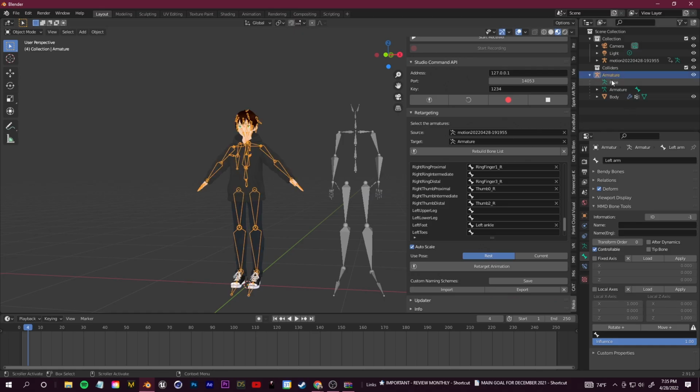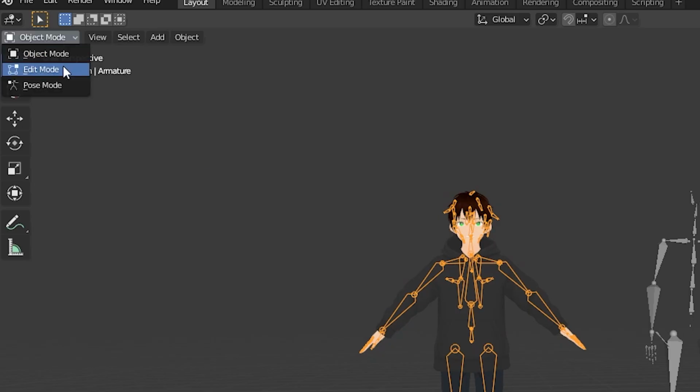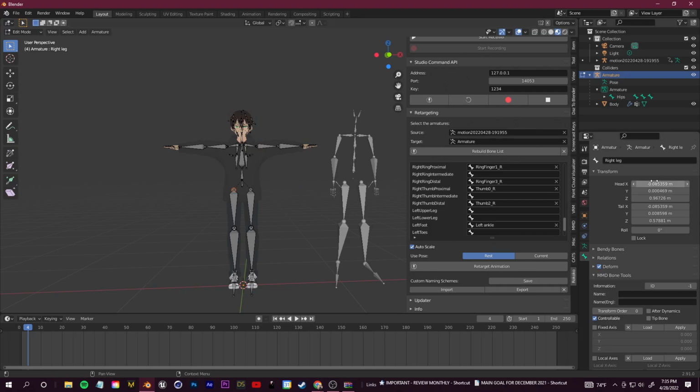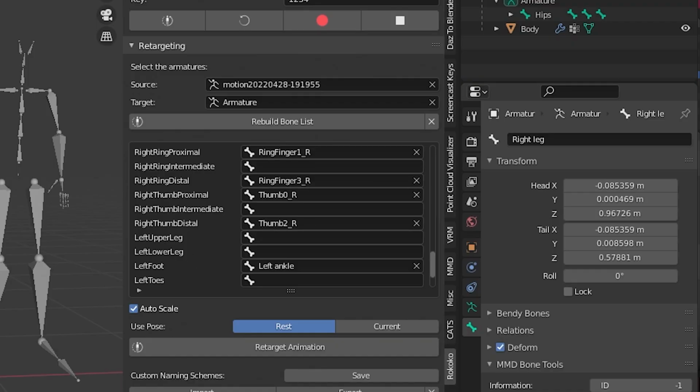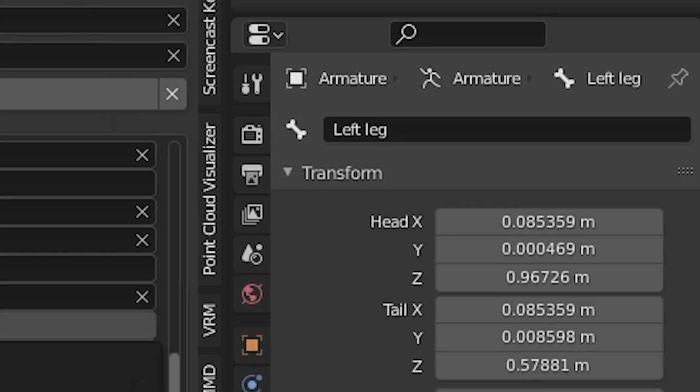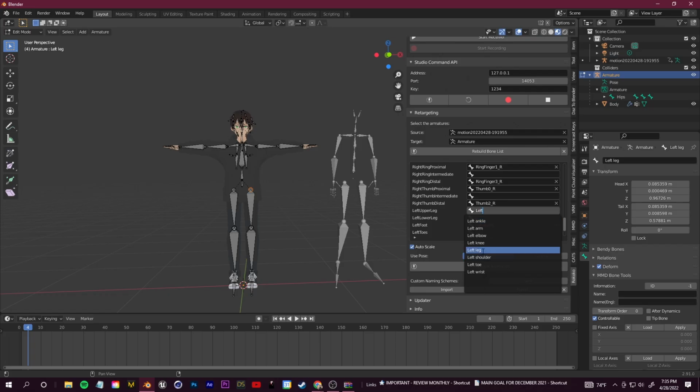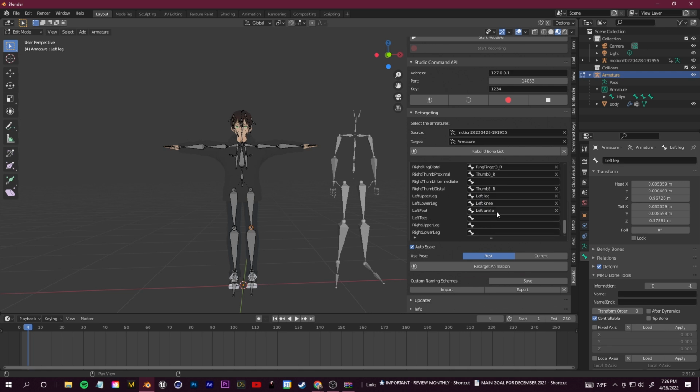If you want to find the exact bone that you should be retargeting, you can switch from object mode to edit mode and just click on the bone that you need to replace the target for. Go back over to your bone properties on the right, and you can see the name of the bone that you've selected. So I'm going to put my left upper leg as my left leg bone, my left lower leg as my left knee bone, and my left foot as my left ankle bone. Again, click on the bone in edit mode if you need to see the exact name. Then I'll do the same with the right upper leg, and I'll click Retarget Animation again.